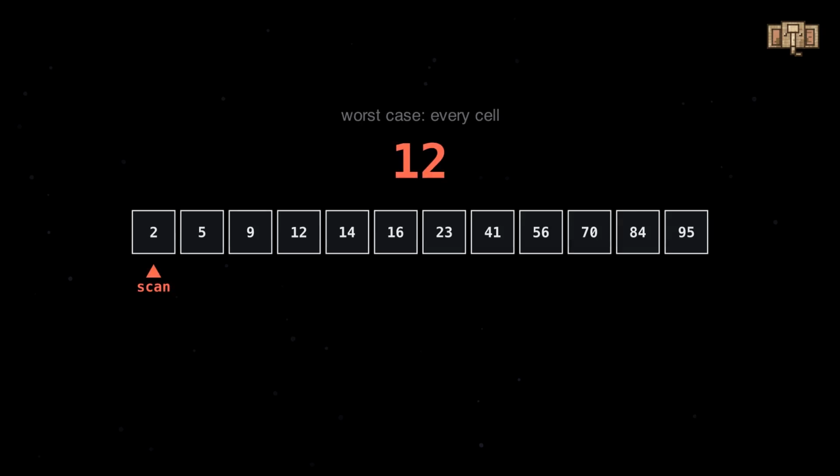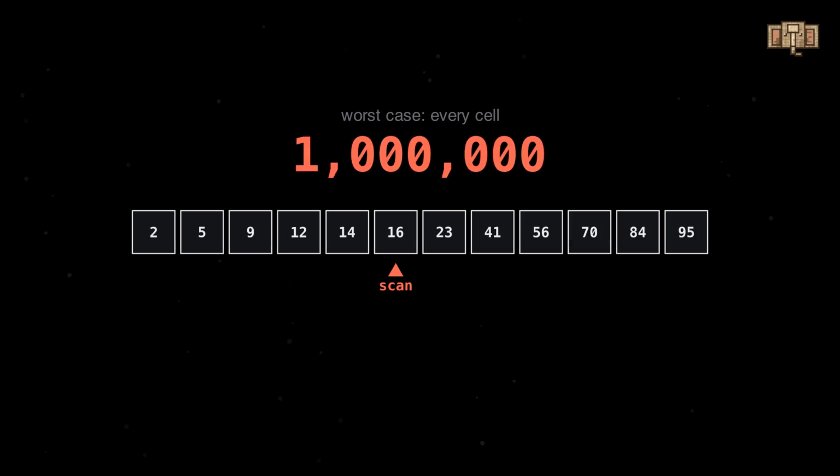First, the obvious way. Start at the left and check the cells one at a time. On 12 cells, no harm done. But grow the array and watch the counter climb. 1,000 cells means up to 1,000 checks. 1,000,000 means up to 1,000,000. Looking at everything costs exactly as much as there is to look at. That is the wall the clever idea must break, and it breaks it clean in half.